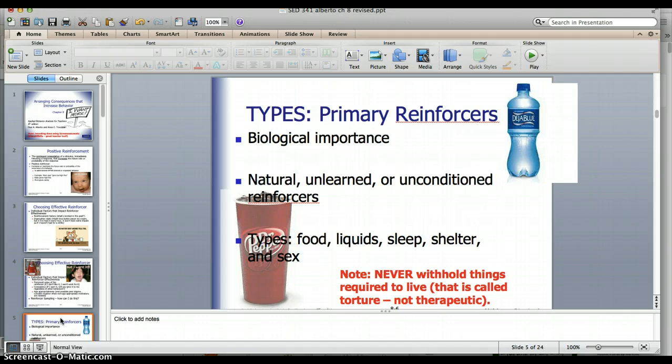We can use food as a positive reinforcer. Just know that within the academic day, kids are given whatever meals are given to all the other students, and they have plenty of access to water. But definitely a Dr. Pepper could be used as a reinforcer. Definitely Skittles could be used. There are some schools that don't use food as a reinforcer. You can use other things, but make sure that whatever you're using is socially, ethically appropriate.